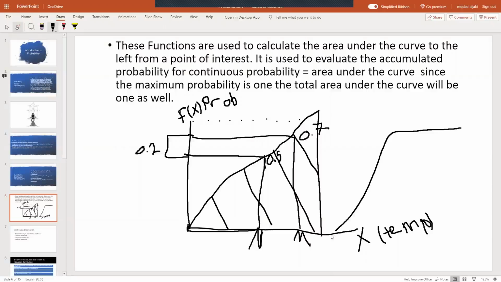If those three rules are applied to this drawing, we can see it's still increasing, it's not decreasing. We can still see the limit as x gets close to negative infinity is 0. And the limit as x gets close to positive infinity is exactly 1. Not bigger, not lesser, it's 1. So to know if it's a CDF or not, we must apply all these three rules to make sure.